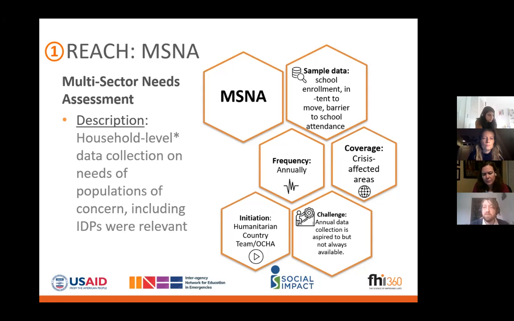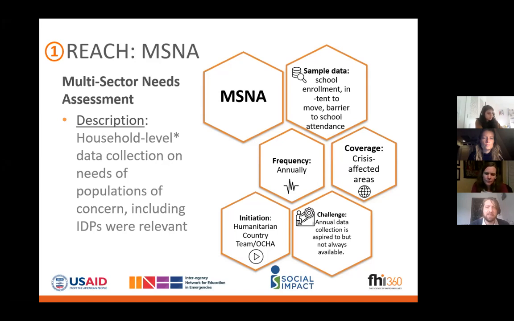So you might want to know there's this many people in this area now, but how many of them are going to move in the next month or 2 months, which obviously affects your planning and programming. And barriers to school attendance, right? Because it's a needs assessment. So they also have interesting data on what are the barriers, including for different groups. So that's just a sample of the data.